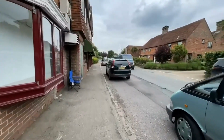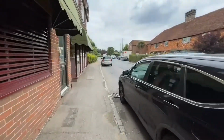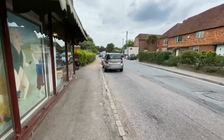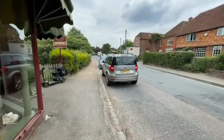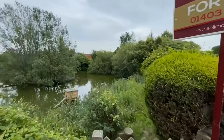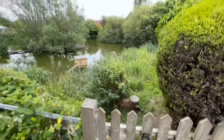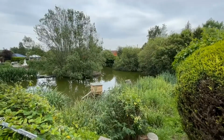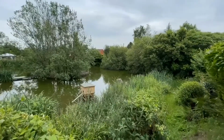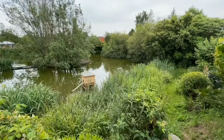So it's a great house, great location. I'll just walk you past this post office so you can see the orientation again of that garden. And there we are. So it's number 5, a cracking 2-bedroom house with a really exceptional garden, very unusual. Would make a really great lock up and leave, maybe even Airbnb, or buy to let.